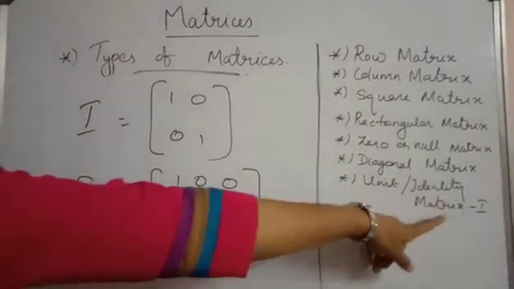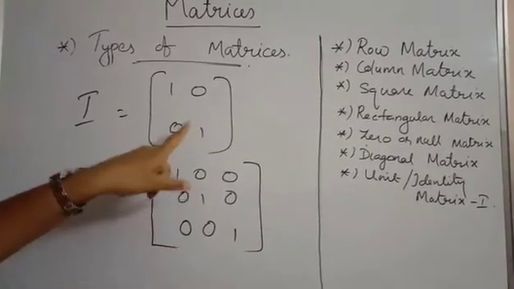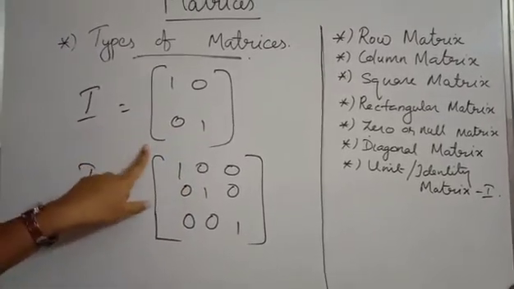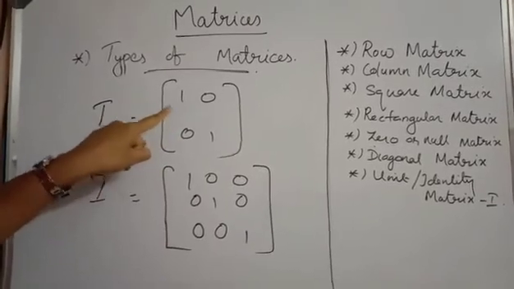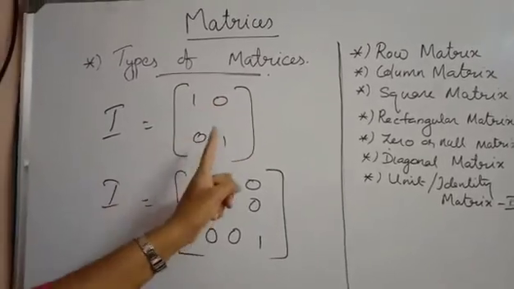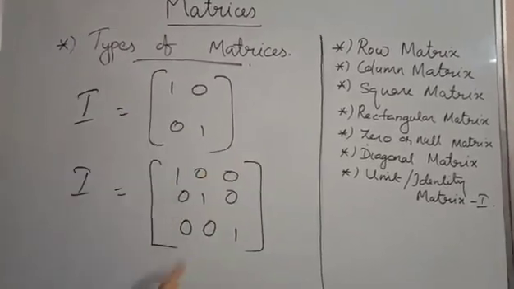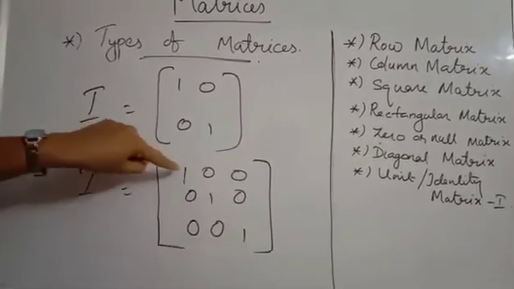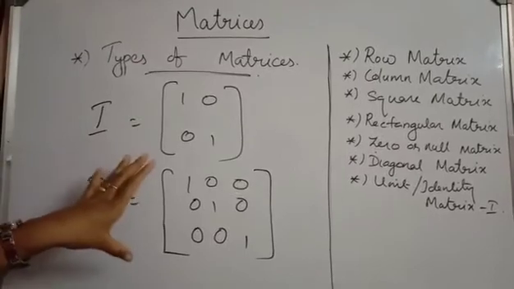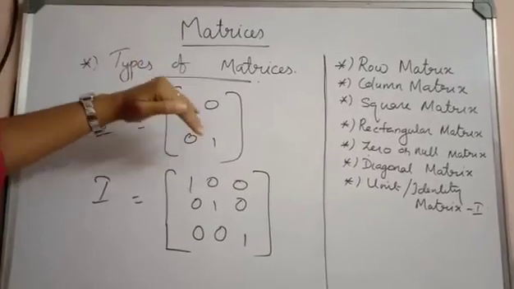Next is a unit matrix or the identity matrix. This is the unit matrix. A unit matrix is a diagonal matrix in which the principal diagonal elements are equal to unity, that is 1. So here if you see this is an example of a diagonal matrix. What's a diagonal matrix? A diagonal matrix is a square matrix. That means it should have equal number of rows and columns. And here also if you see this particular matrix has 3 rows and 3 columns, and the leading diagonal elements are equal to 1. That is, it is unity. So this is a unit matrix or an identity matrix. What's a unit matrix? It's a diagonal matrix with the principal diagonal elements equal to 1.